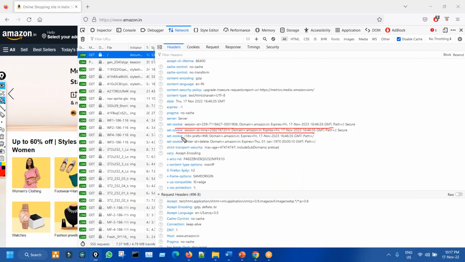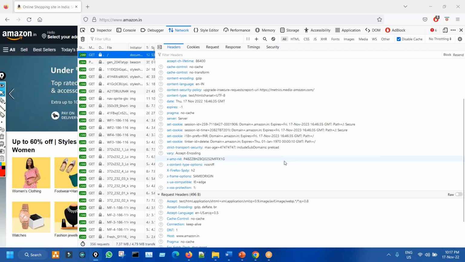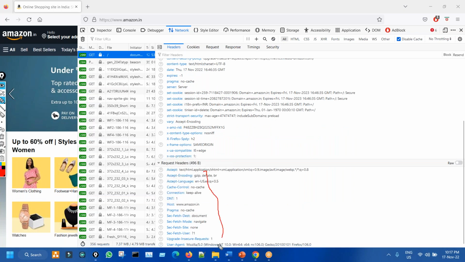some cookie entries, right? We do not have to remember them, we just have to understand this concept. But in the request they will not be there. See, nothing is there. No entry called cookies in the request header. Why? Because I'm visiting for the first time, right? So first these all will come from the server side.